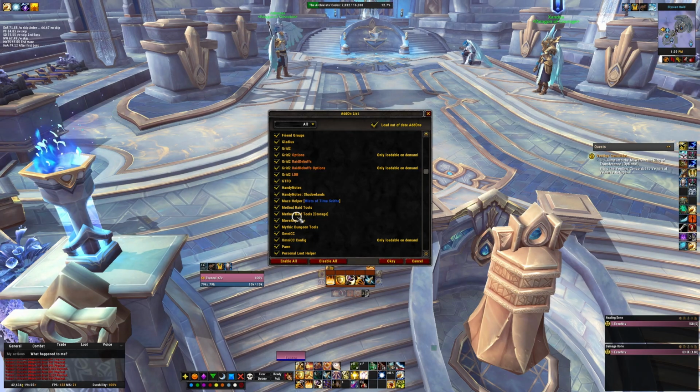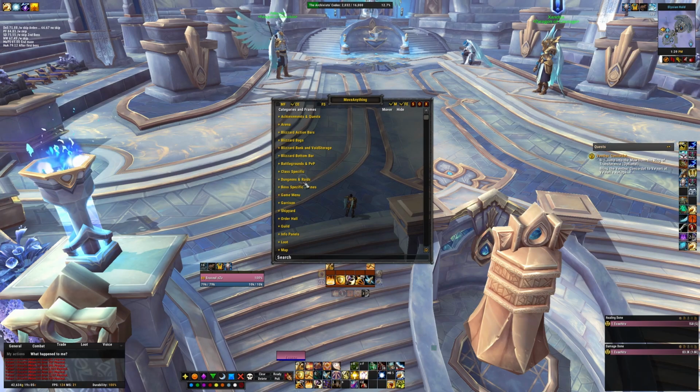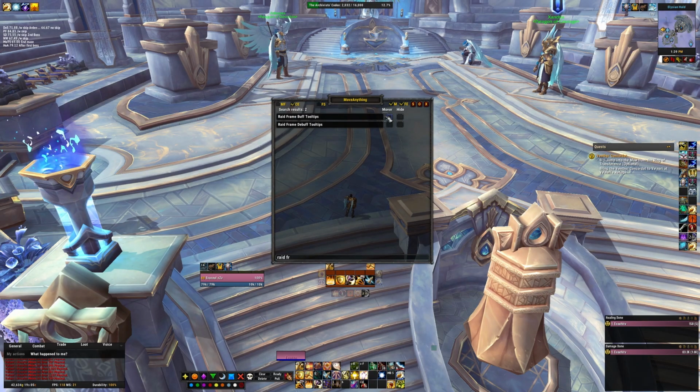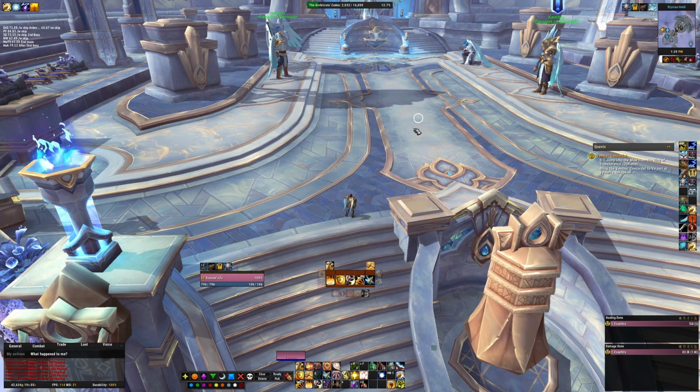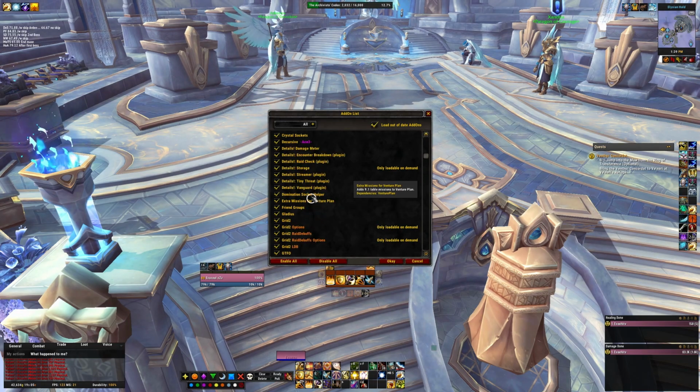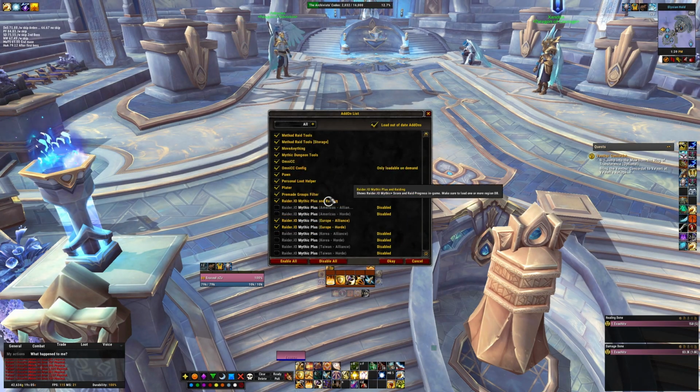I've told you about Method Raid Tools. Move Anything is an awesome add-on, which basically lets you move absolutely anything on your UI. You search what you want to, so raid frames, you can click move and you can move it. It's really, really good. It's handy for like Blizzard stock stuff that you can't usually move. That helps you move them as well. So if the other one can't do it, Blizz Move.